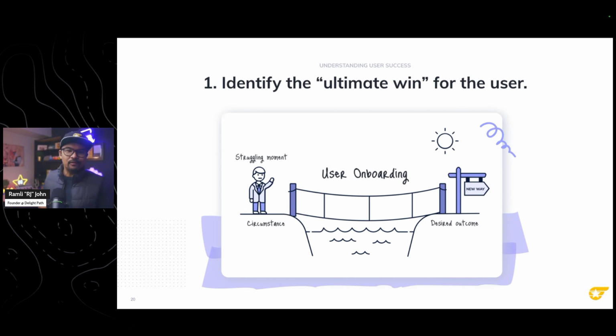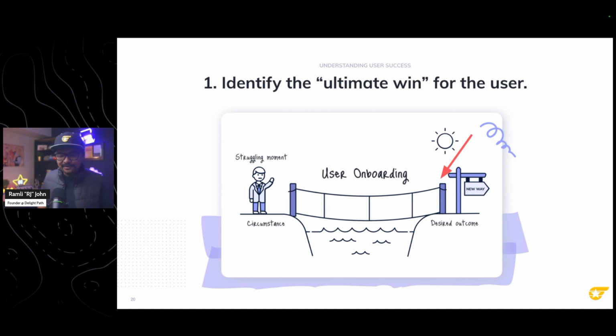What is the ultimate win for your customer? What is the ultimate win? Because if you don't paint a good picture of the desired outcome, then you're not going to be able to successfully get them to their end goal, whatever that success is. And I like to use the word ultimate win. You can call it the aha moment. You can call it the magic moment. I like the word ultimate win because it's after they've experienced your product's full value. They're like, yes, I got that win, and this is the end win.